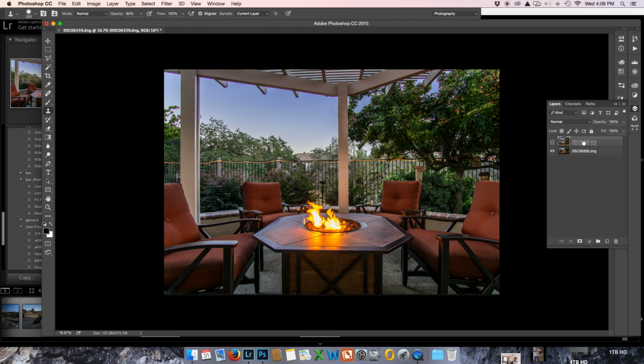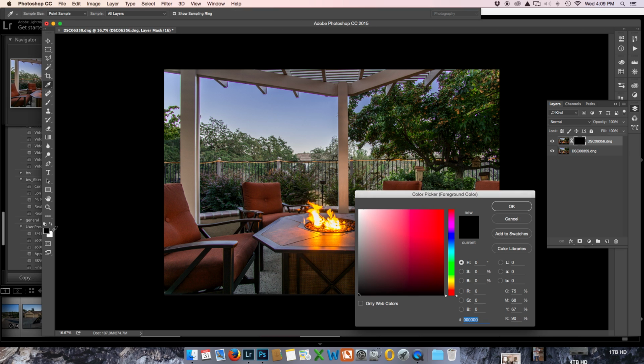So I'm going to put up here the flame that we want to bring a little bit more of into it. I've got it on top and it's highlighted. I'm going to go down here and add a layer mask. I'm going to hold down Option and click, so we see the image we're going to mask the other flame into.